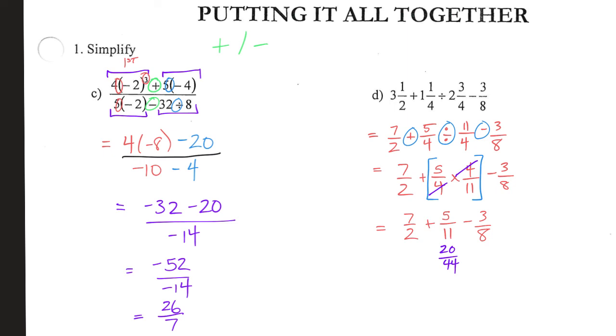Okay, why is that going to help me maybe? Because that might allow me to work with smaller numbers, maybe a smaller denominator. Always look to reduce whenever you can. Okay, we got down to my last red line. Now I have add and subtract, so I'm going to work left to right. Well, I need a common denominator, and I'm hoping that we see that the best common denominator I can choose is going to be 88ths.